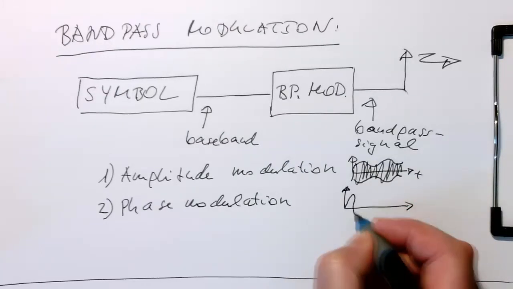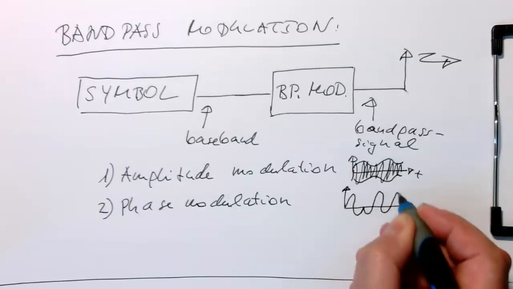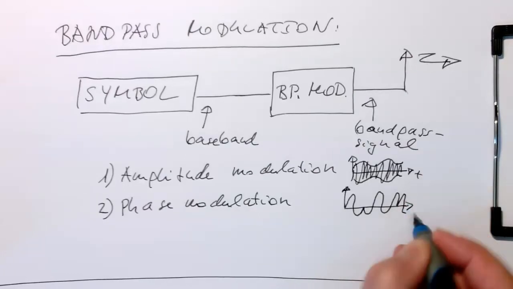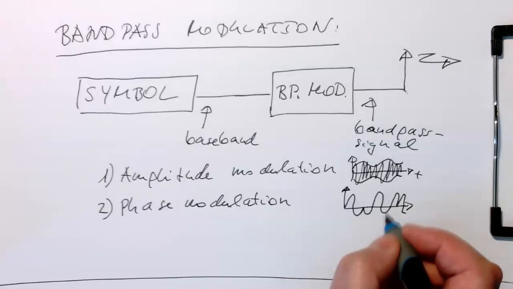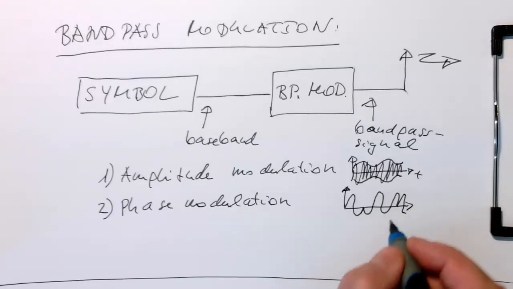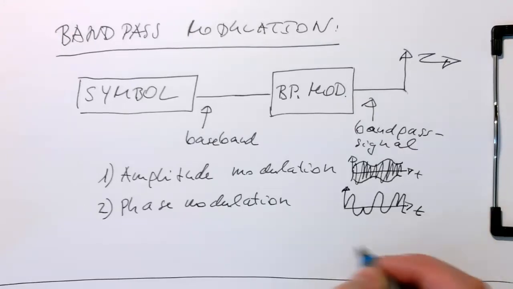The idea is to change the phase of the signal. There's a sine wave, and then suddenly we're switching the phase and continuing like this, and then we're switching the phase here. With these phase switches, we can transmit information. We will see there's a quite close relationship between amplitude modulation and phase modulation.